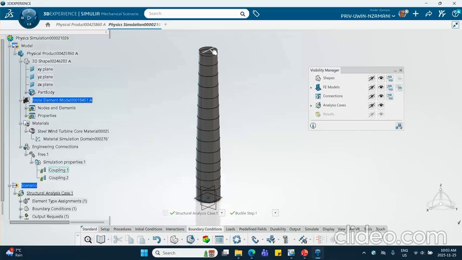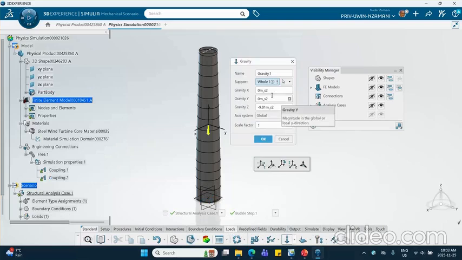Now on the top, for load, first of all we need gravity. You click on gravity. Here's the load tab. Gravity downward, minus 9.81. That's good.